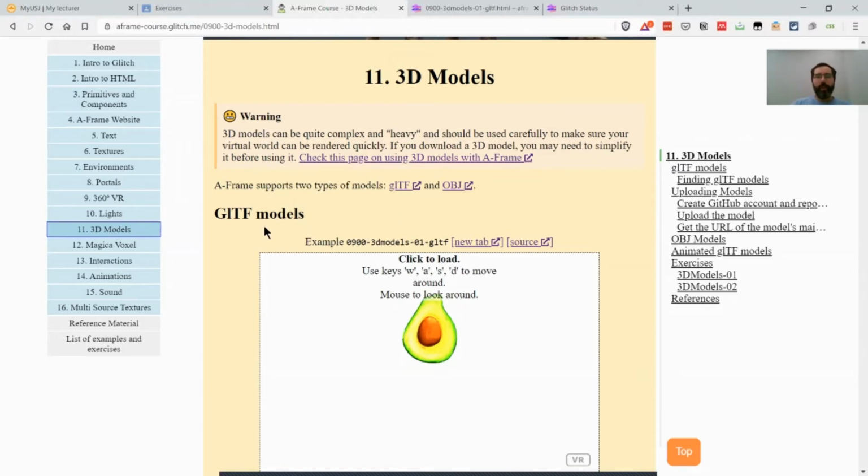So let's see how we can use these models and where we can find them. If we don't want to model our own objects, I'll give you some alternatives for finding these models and using them in your own A-frame scene.